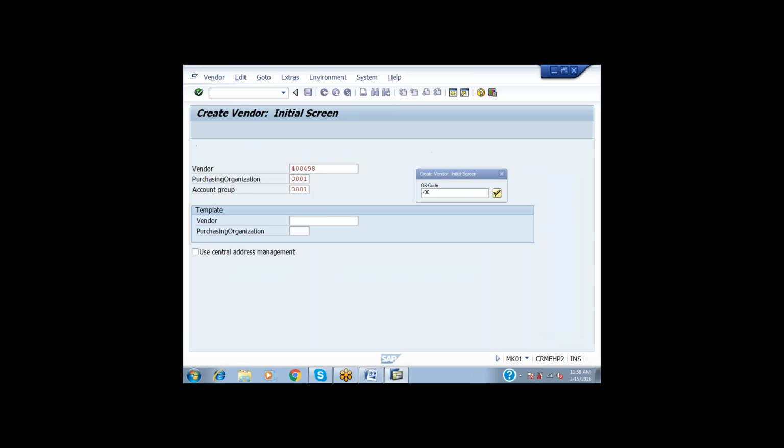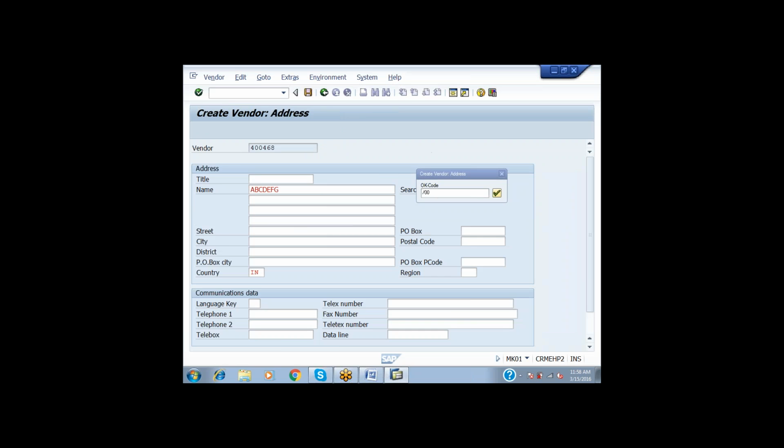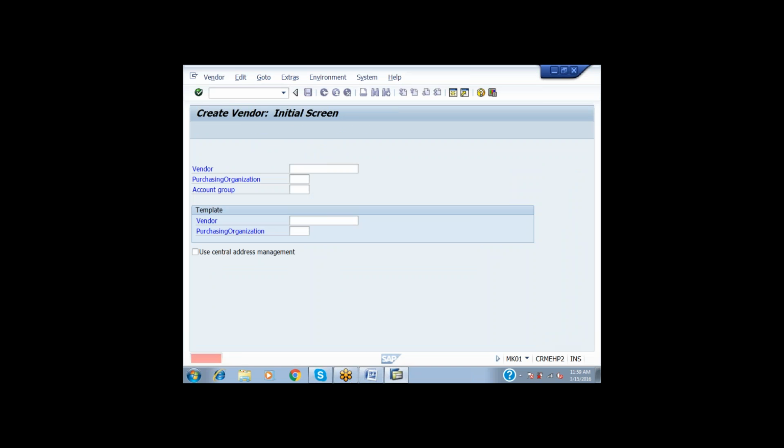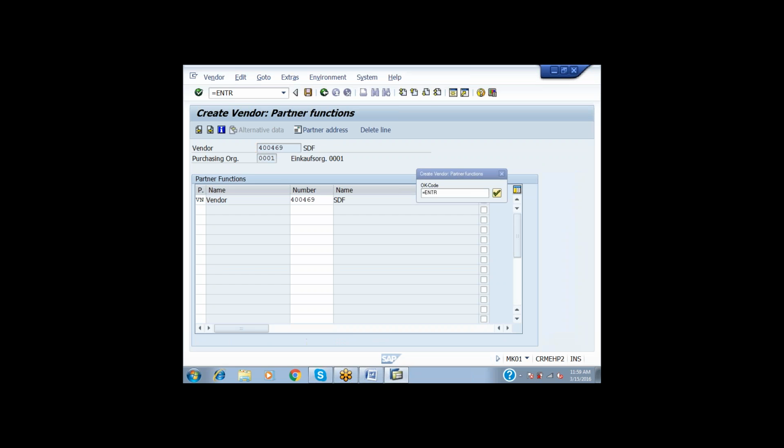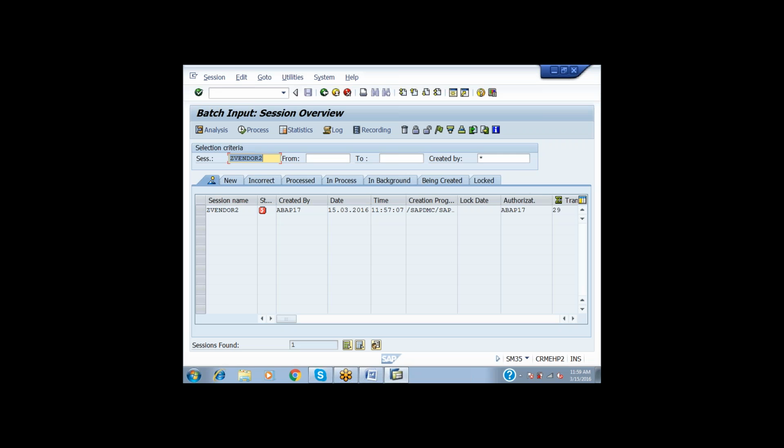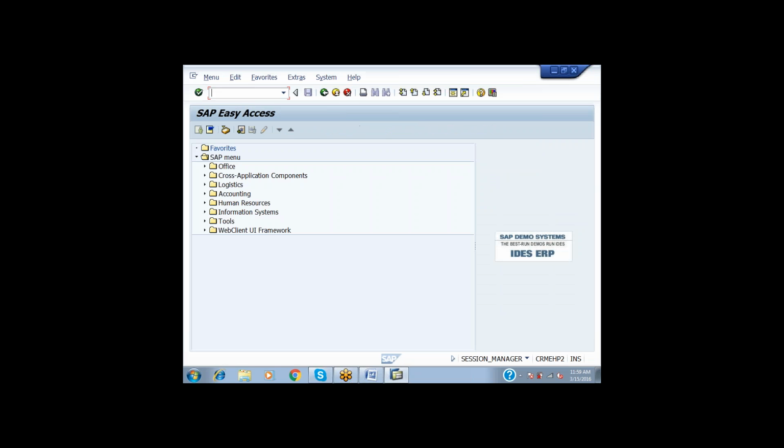After completion of the total process, you can go to SE16, the data browser, and check whether the data is there or not. Automatically the data will be there. Done. Now if we check, the data has moved into the database, using SE16. This is such a simple process. Nothing to worry about.